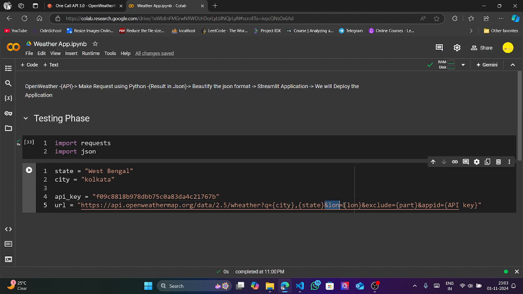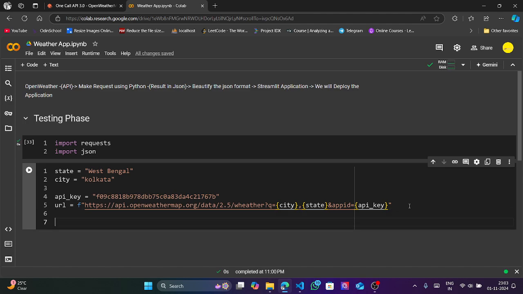Let me remove this part, the API key. Let me take this API key variable name. We are good to go, and use an f-string. So this is the procedure to create your link. Let's proceed, and afterwards let's make a request.